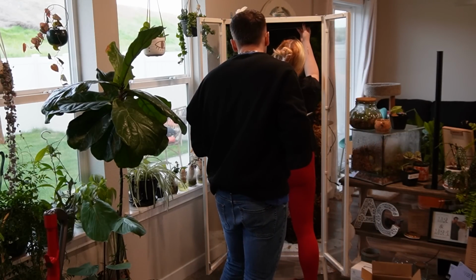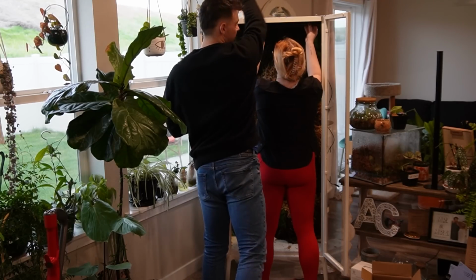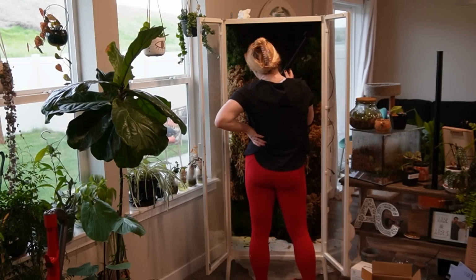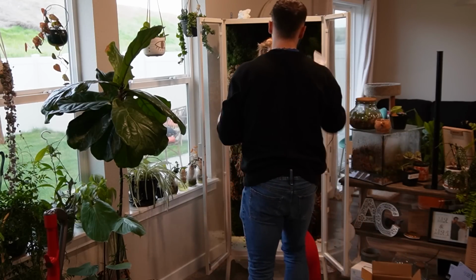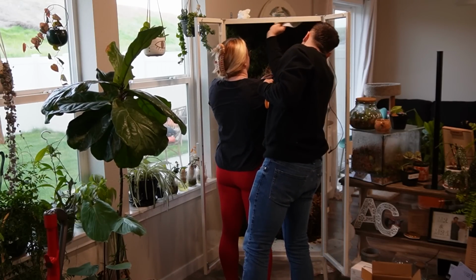So when it came to attaching the lights, that's the exact purpose. I actually drilled a hole in the top of the cabinet. I really wanted to make sure that I had a place for the lights to go out through the top that I could still keep all the humidity in the cabinet with. I had 2 lights originally on the top. I attached them with the little sticky pads that they give you for the wall mount.